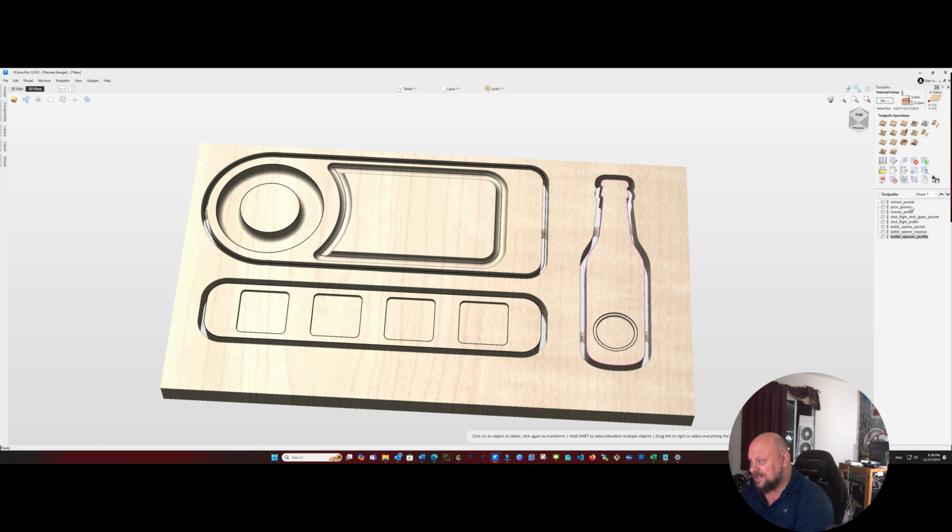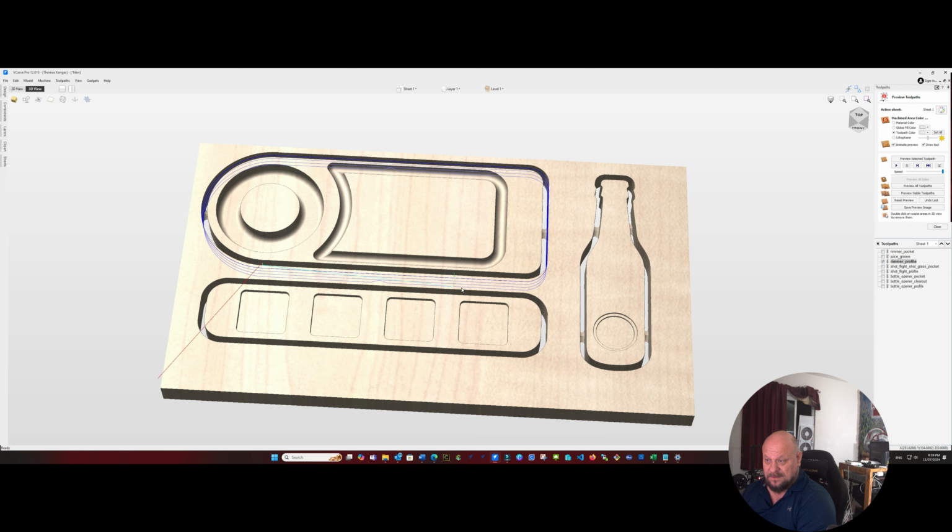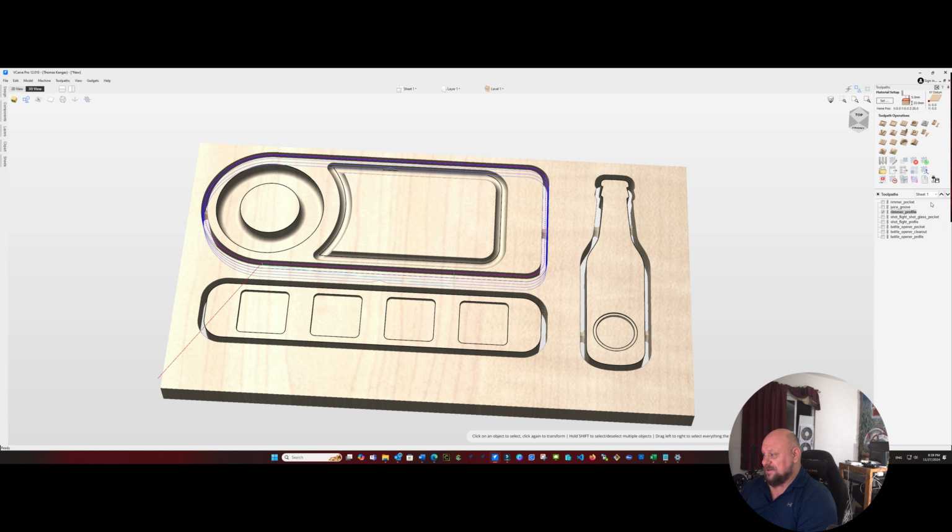I do want to change the Rimmer profile pass because I think we put that on the line and we really want to go on the outside of the line. And recalculate that. And now we should be good to go.